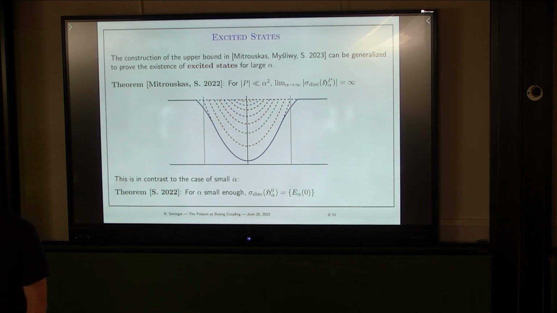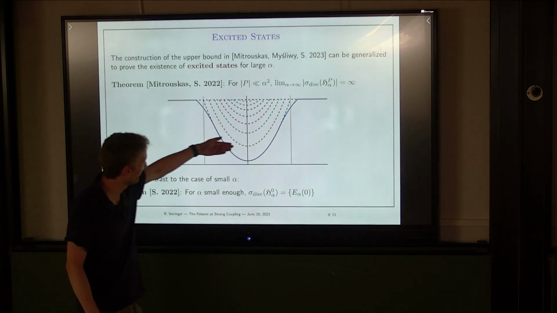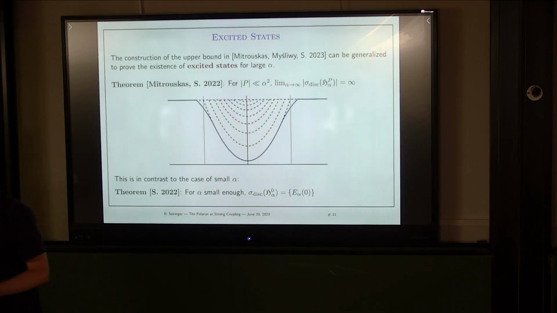Do you have any guess for the number of the eigenvalues as a function of alpha? No, not at all. I mean, of course, strictly speaking, we have a bound. Our theorem is quantitative, so we will get a bound, but it's probably very bad, and so we don't really know. As I said, there will be in particular a critical alpha before even the first one appears, and there we also don't have a good prediction. We hope that somebody can do the numerics and actually find out, but it's apparently not easy, you see.